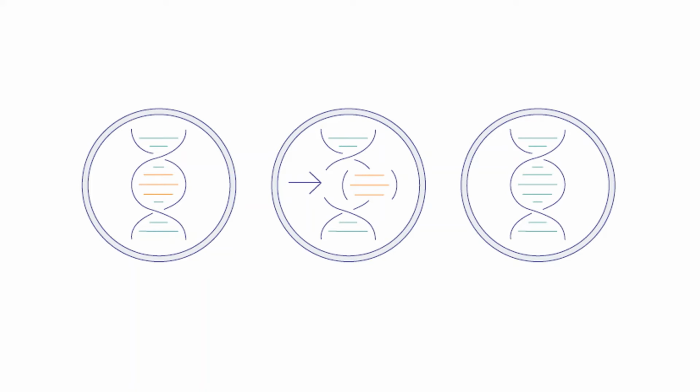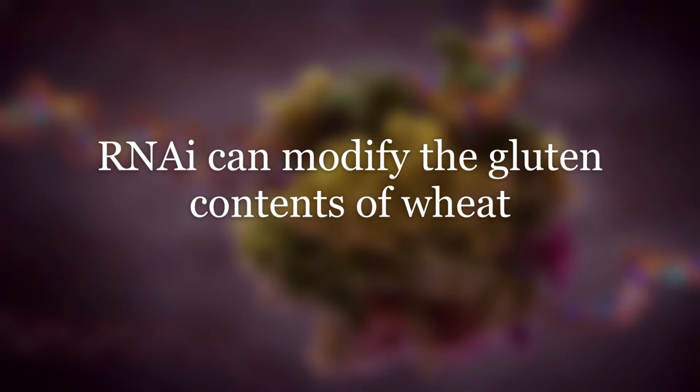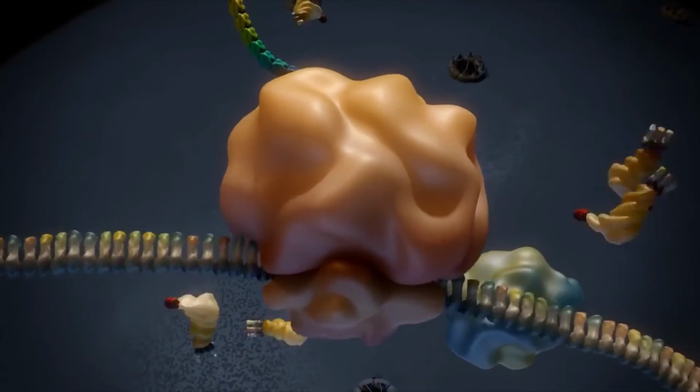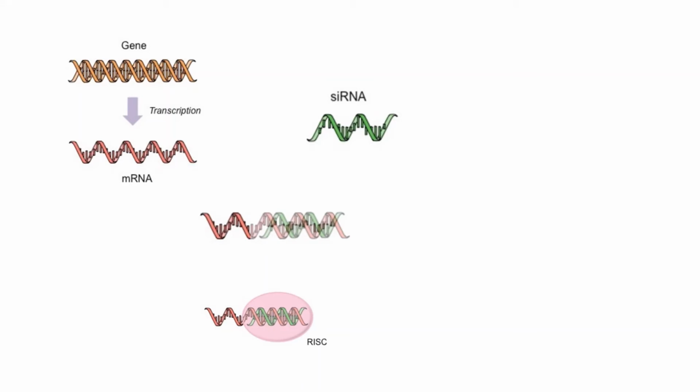Genome editing refers to the process of altering the genome at specific target locations. RNAi is one technology that's been used to modify the gluten content of wheat. RNAi indirectly targets genes by interfering with their mRNA transcripts. RNAi works by first synthesizing an RNA molecule designed to bind to the mRNA transcript of the target gene. The synthetic RNA molecule is integrated into the cell of the to-be modified organism, and it latches onto the mRNA transcript of the target gene. In binding to the mRNA transcript, mRNA translation is inhibited, thereby silencing the expression of the target gene.